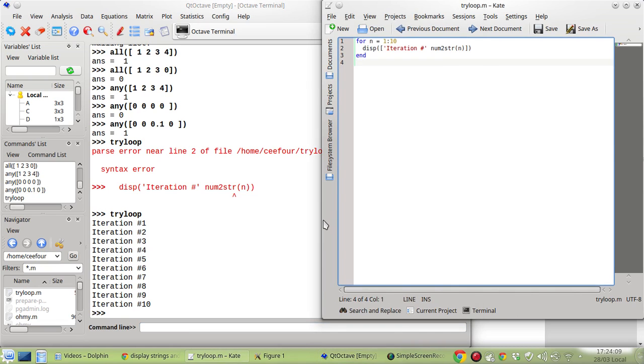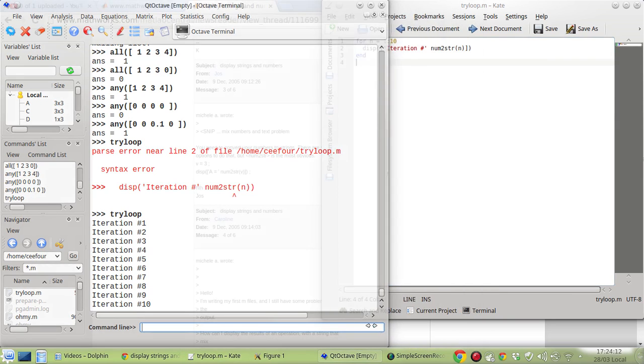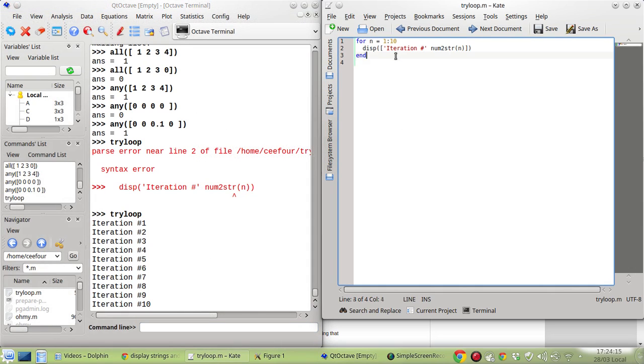And of course you can nest loops as much as you want. So let's try, maybe from -3 to 2. Then I'm going to display something like this, and this will also work.